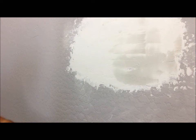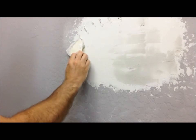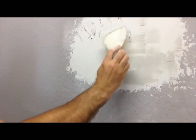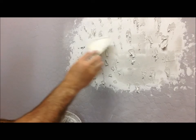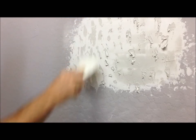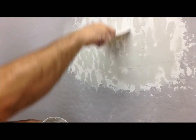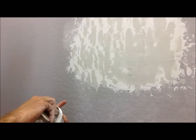So what I'm going to do is put little blobs of joint compound throughout. Not going too crazy, trying to stay off of uniform. Some are bigger, some are smaller. Now that you see I've gone through and made all the splotches, this is what I'm going to do here, just pulling it down, that's it. If you end up doing this and you're way off, the good thing is you can pretty much pull everything you've just laid right off the wall and come back and redo it.